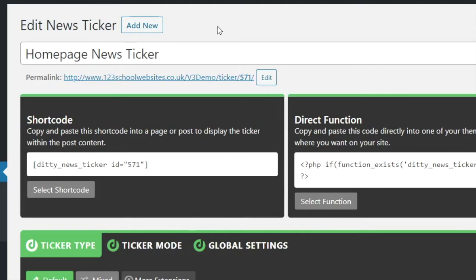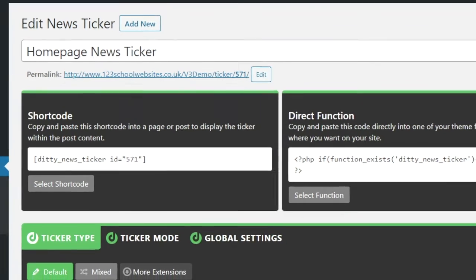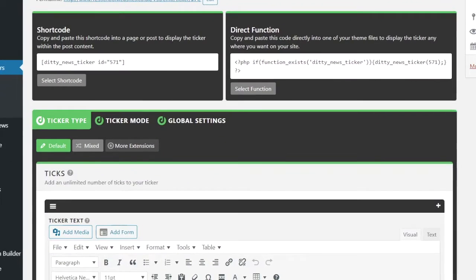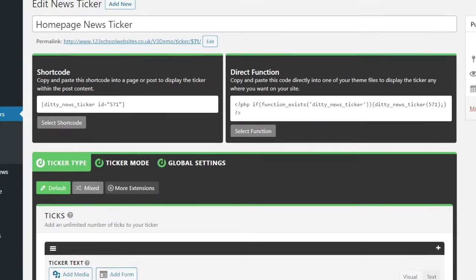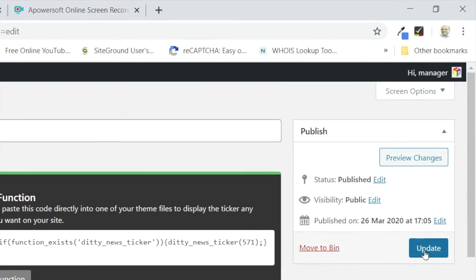So when you add new, let's just say you've made a news ticker for class 2, you just name it class 2 news ticker, you scroll down, you put the message that you want to appear into the ticker text there, and as it's a new ticker, instead of update there, the button will say publish.